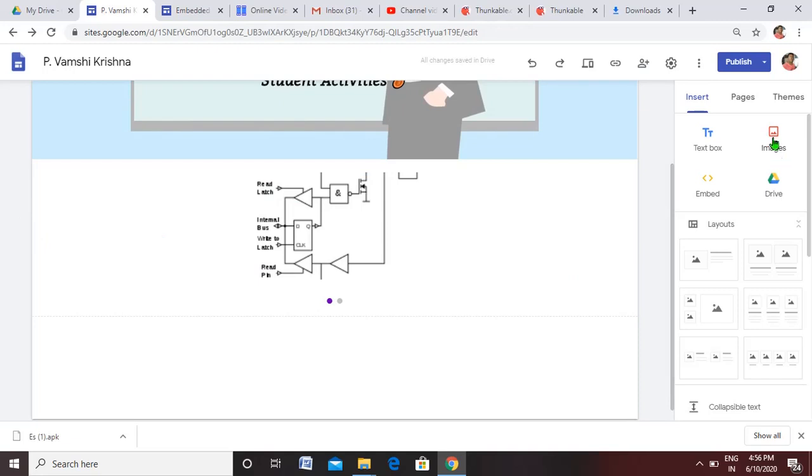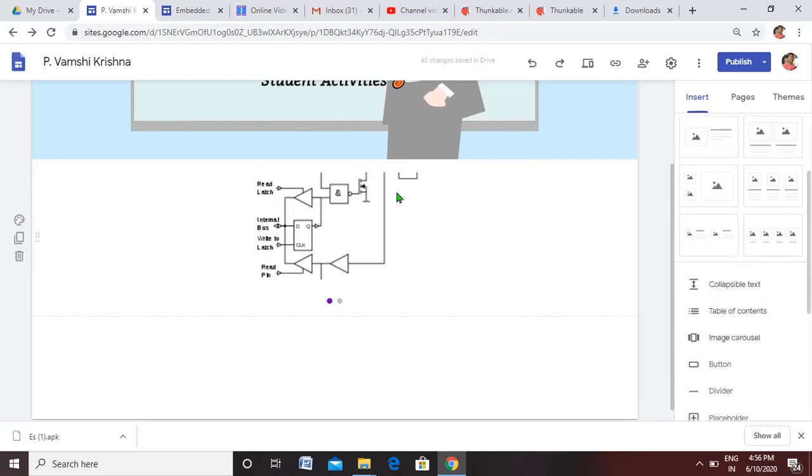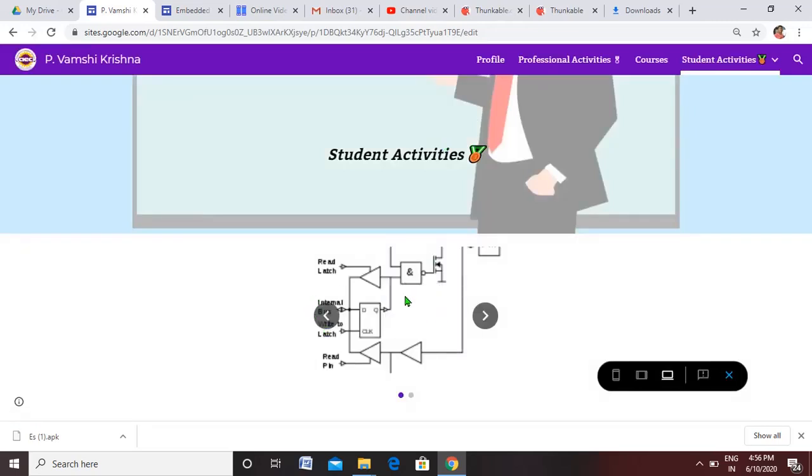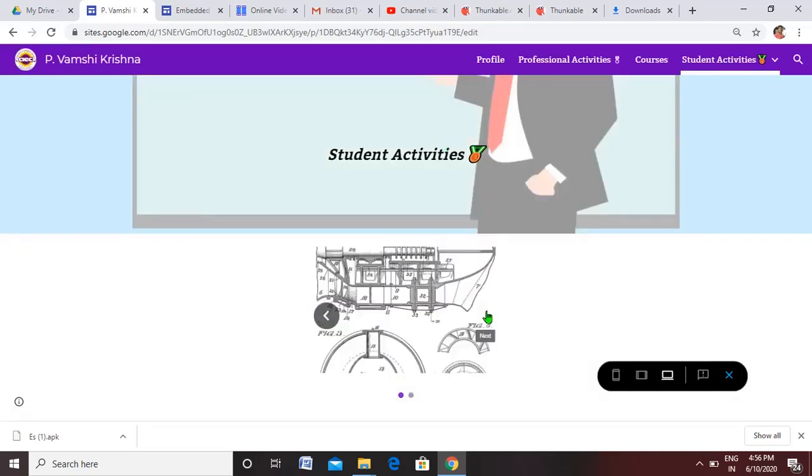But whenever you are using this image carousel, it uses only this particular area, and in this particular area one by one images will be displayed like this. So the first image takes the same area, and whenever you want to move to the next image, again it uses the same area. So like this, you can say that is the space complexity, or less space it simply takes. So that is the use of this image carousel.